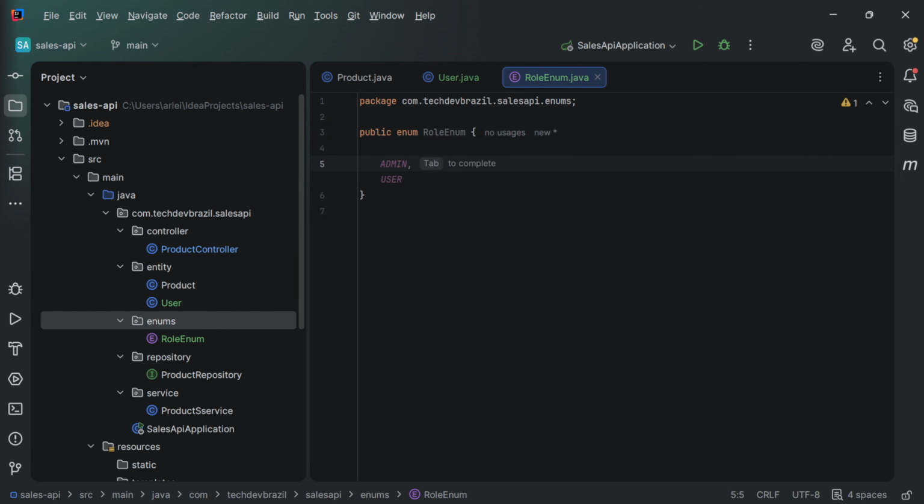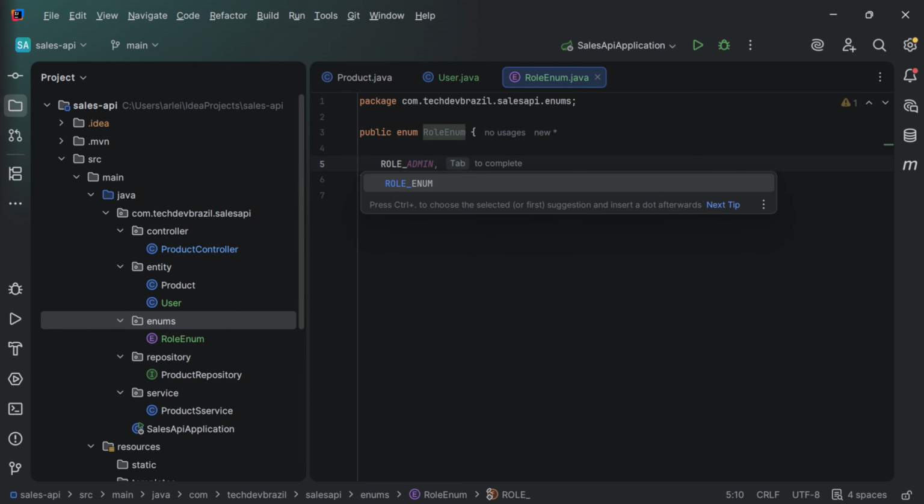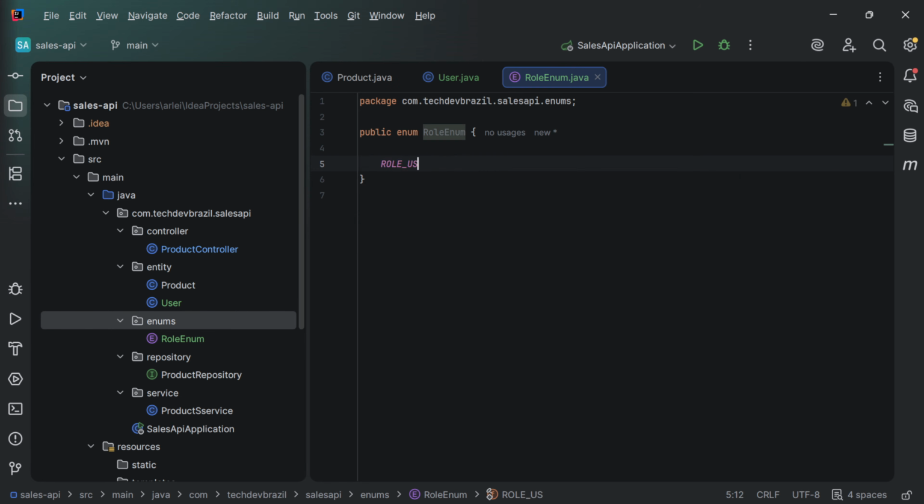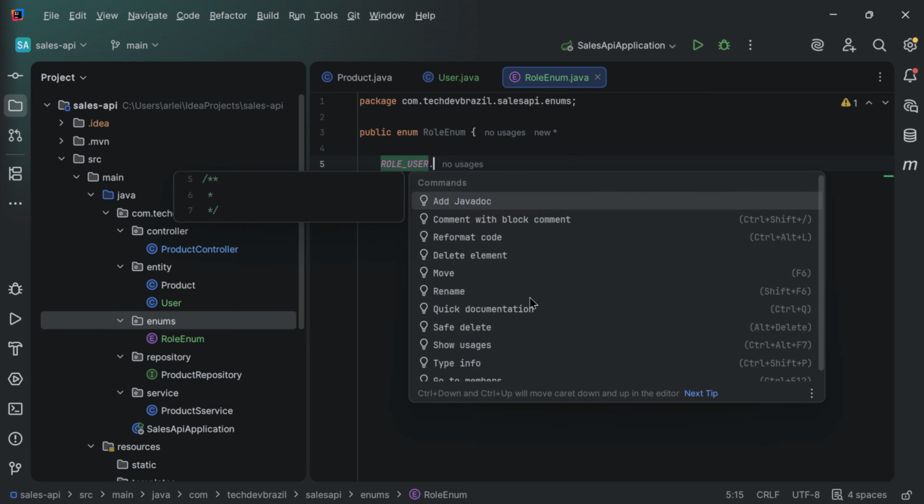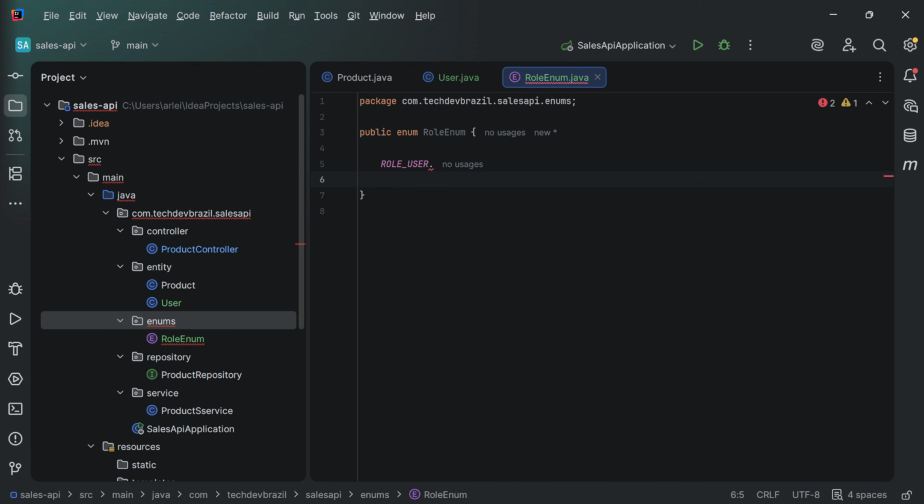For example, we can say something like role, and we're going to use, for example, the role user, it will be the one, and then we're going to create another one, it will be role admin.